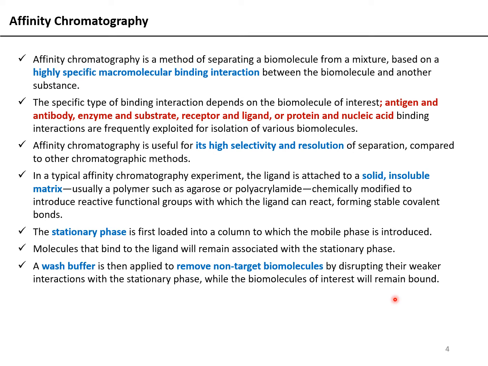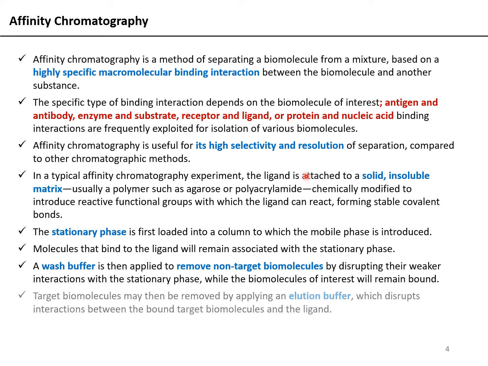So it happens that when you're loading your mobile phase onto the beads, your protein of interest will bind to the column based on this specific interaction of, say for instance, the receptor with the ligand. But some other proteins also remain associated with the beads in a non-specific fashion, because it may be so that it simply got entrapped in the spaces between the beads. So you then apply a wash buffer to remove these non-specifically associated proteins, and they get very easily removed simply by adding a wash buffer and passing this wash buffer through the beads.